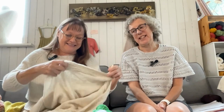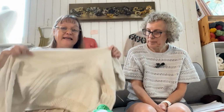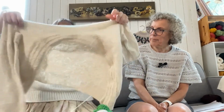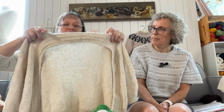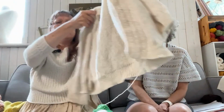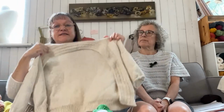Okay. I've got a cardigan that I've also been working on, again, in my favorite yarn. This has a story too. Oh, goodness. A lesson to be learned. Again, this is in Remix Light, and it's called Petra Cardi. It's a Berroco one, and it's very fun with the construction. I don't even know how to hold this up properly so you can tell. But you start with the collar, and you'll see you kind of sew them together and go down each side of it, and you work it separately. And then you add the sleeves at the end.